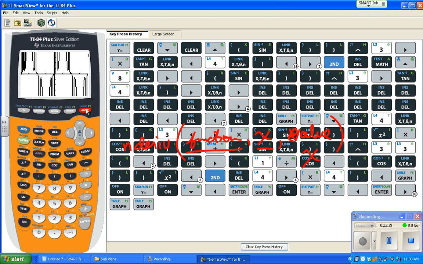And so the question is, does it look like the same thing? This isn't proof that it is, but it's really good evidence that says, I think my derivative answer is right. That's really all this is for. So when the directions say, if you're unsure of your answer, use numeric derivative to support your computation, it's just saying do the numeric derivative in the calculator, have it graph that derivative, and then match it up to what you think the derivative is.